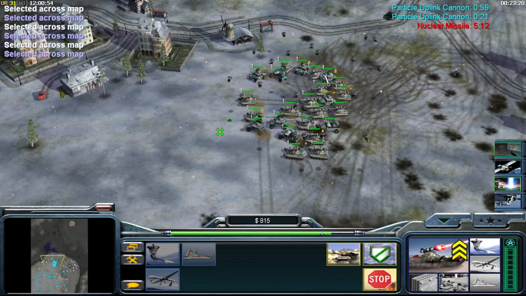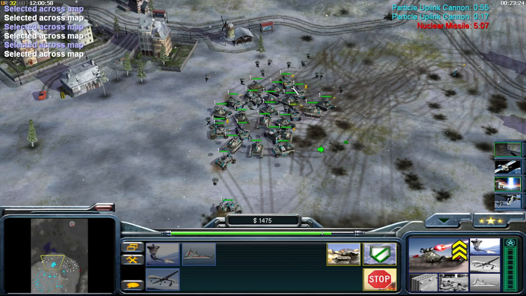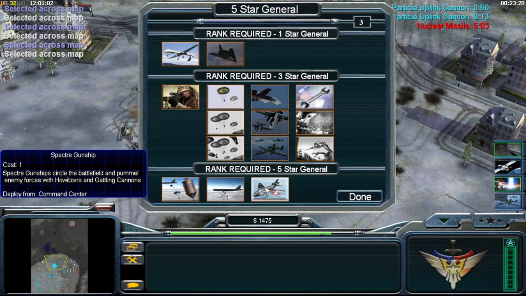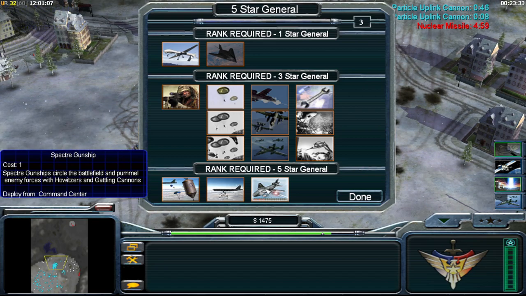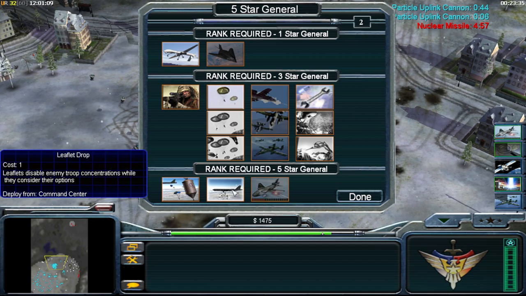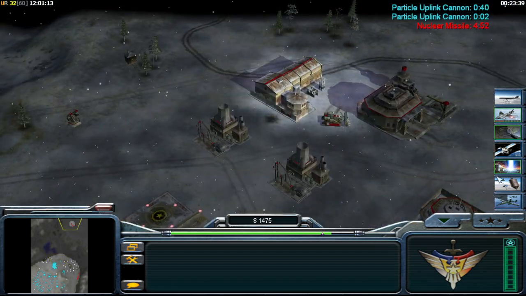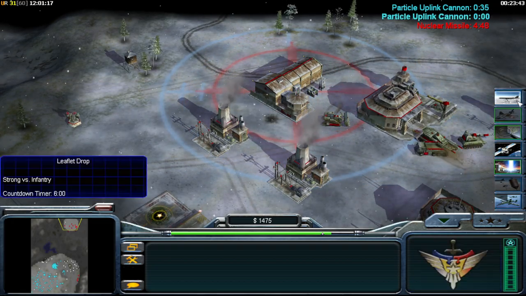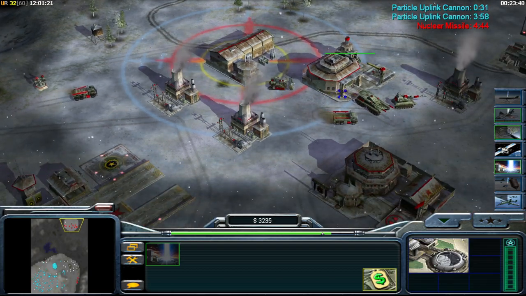Crusader tank responding. Taking new ground. Come on in. Keep the power flowing. Laser Crusader ready for engagement. Particle cannon ready. Particle cannon activated.